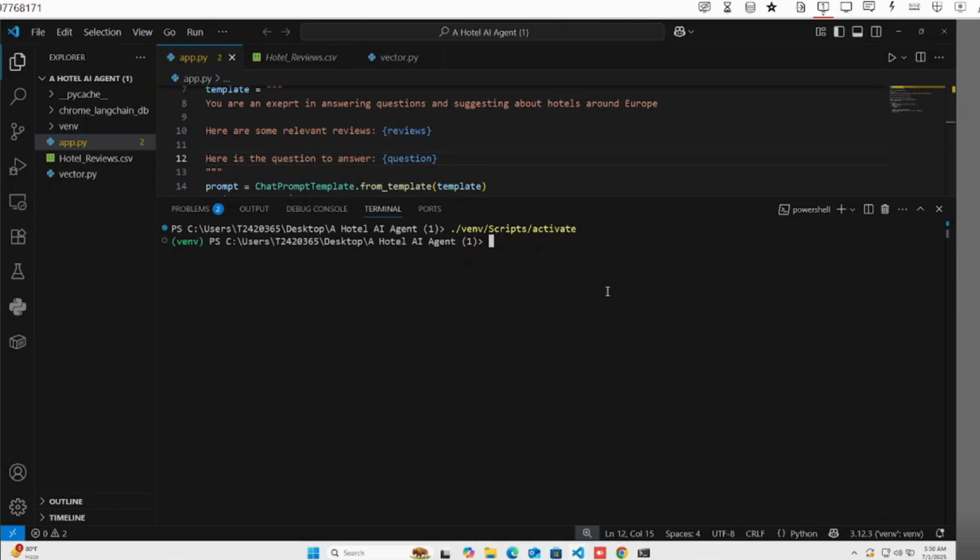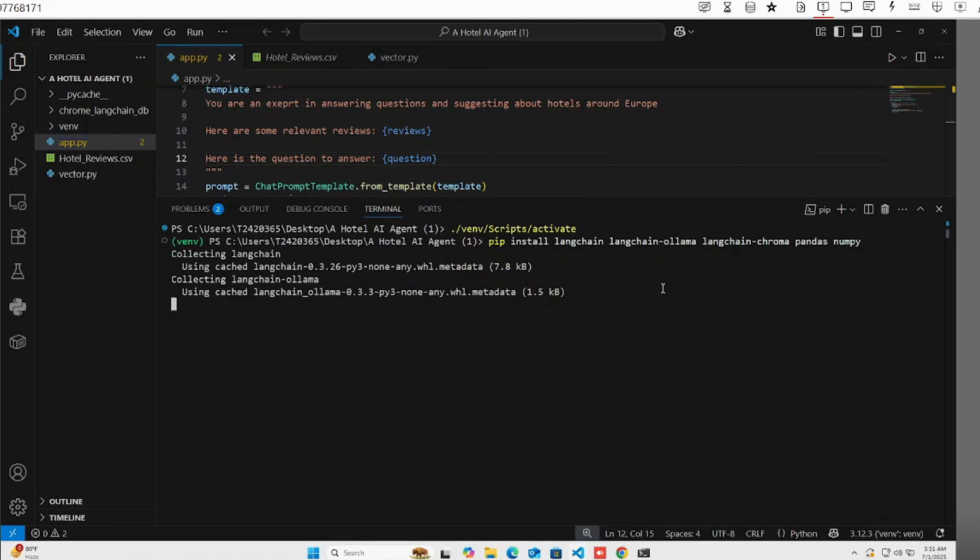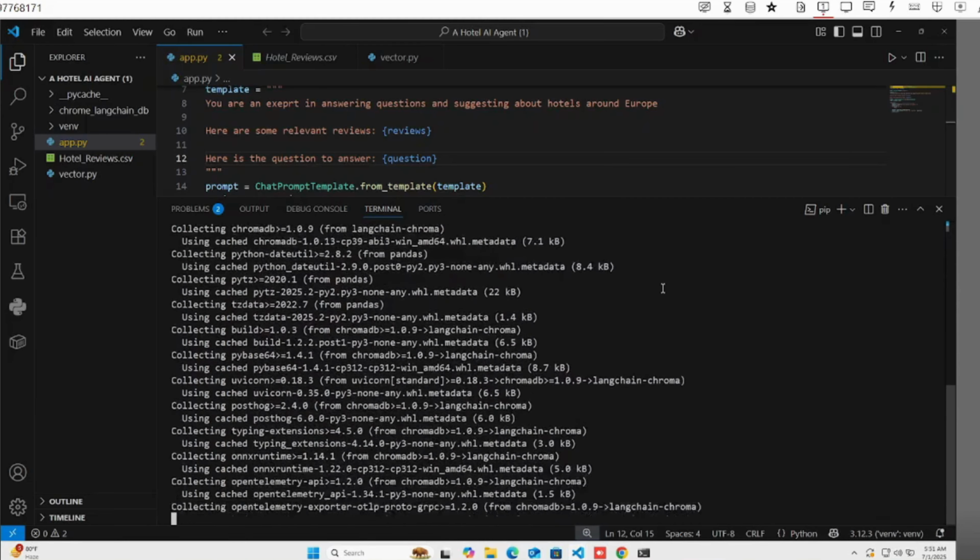See, venv is there, means the environment has been activated. Now you can write the dependencies in a requirements.txt, but I will do it manually here. For that, we will just write pip install Langchain, Langchain Ollama, Langchain Chroma, Pandas, and NumPy. And then press enter.